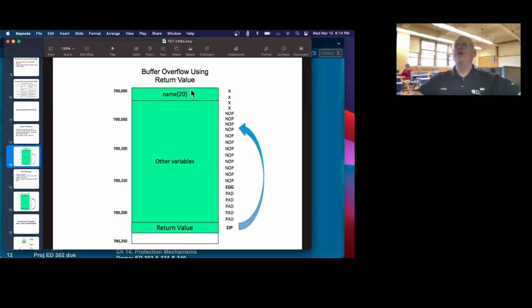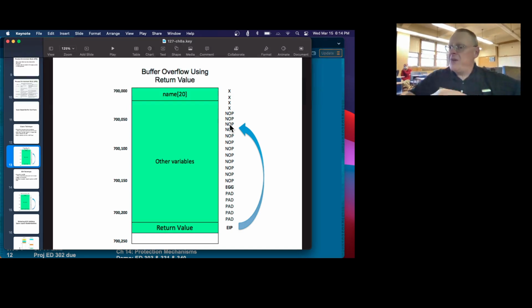So one way to do it, if you have enough room, is you put your attack in here, you put in a NOP sled, and then you put in the egg, which is the code you're trying to execute, which you're getting from MSFvenom mostly, and then you put padding here to reach there, so you make the EIP point back to the NOP sled, and now you can take over the box.